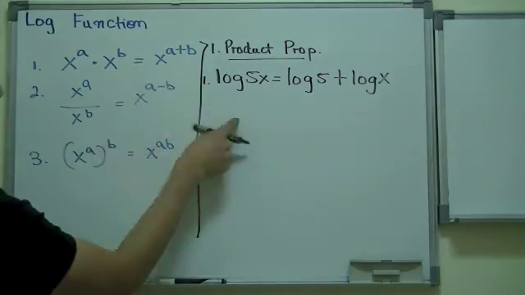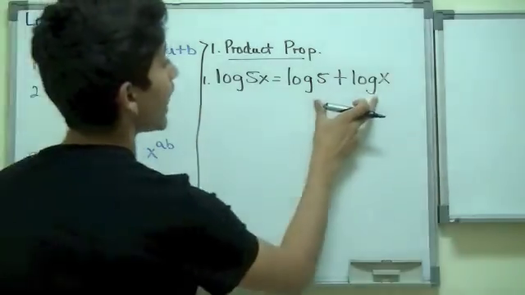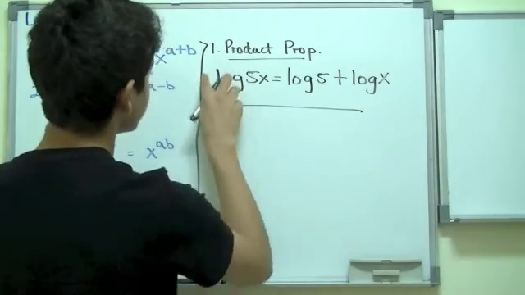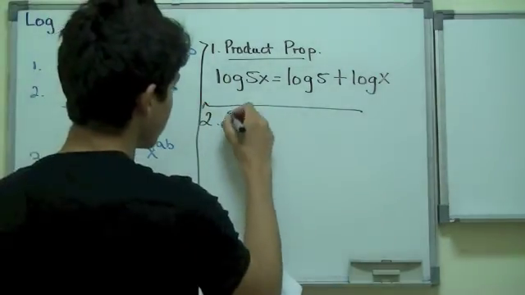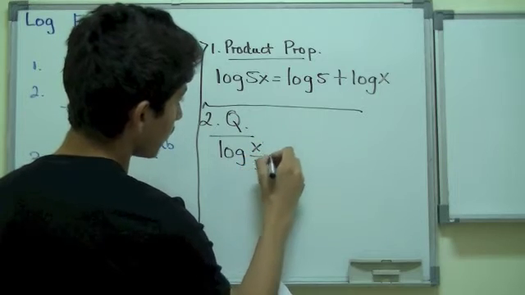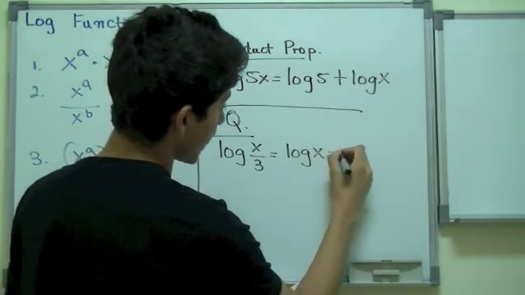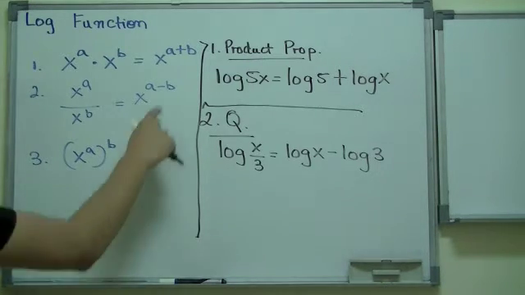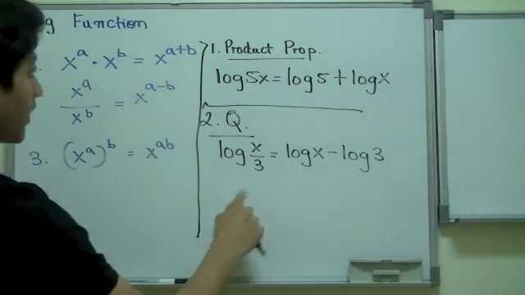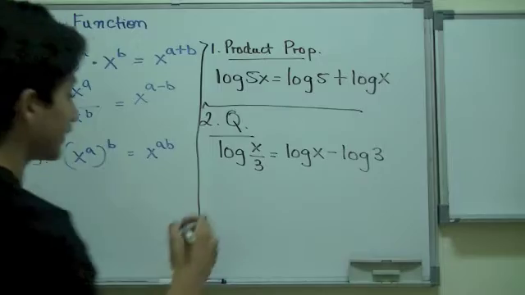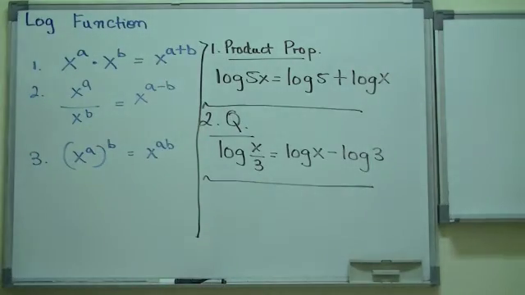You might compare this to the other one, but it's not similar, because here you're adding the logarithms and it's the total. You can do this as multiplication as well. The second one is the quotient property, I'm just going to write Q over here, which basically means the log of x over 3 equals log of x minus log of 3. Okay? And we can conclude this with exponential form, because as you can see, it's subtracting when they're dividing, and when you add it, it's a product. It's basically the same thing. Nothing hard. It all relates to itself.